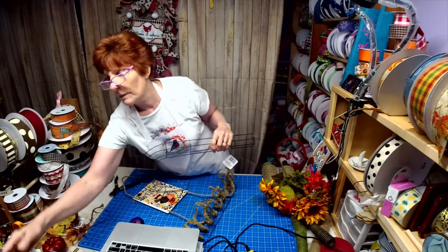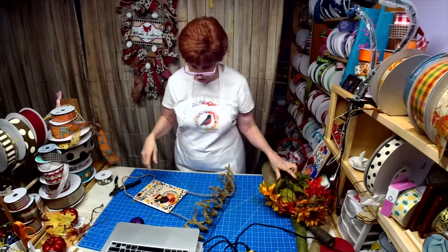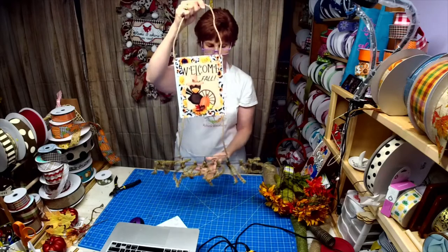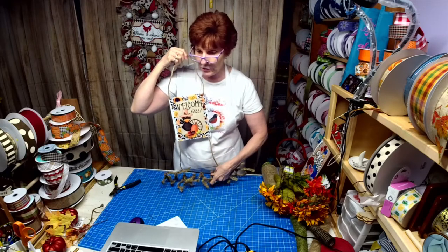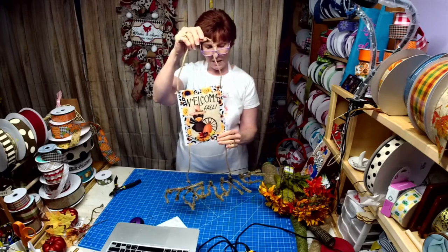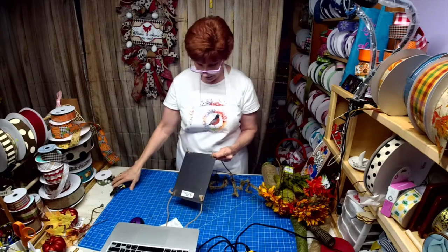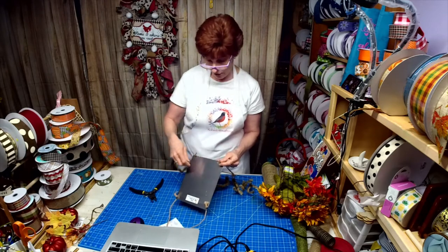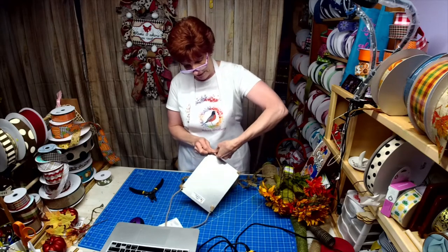What I did was take a candy cane frame and cut off the curved part at the crossbar, then attached it to the sign. I have this heavy duty rope that has wire through it - I wanted some height, so the ribbon is long because once you put the mesh on it'll cover some of that. Because it had wire in it, when I knotted it I peeled back the roping and cut the wire down to the knot. I had to use scotch tape to feed it through the hole because the roping was really thick.